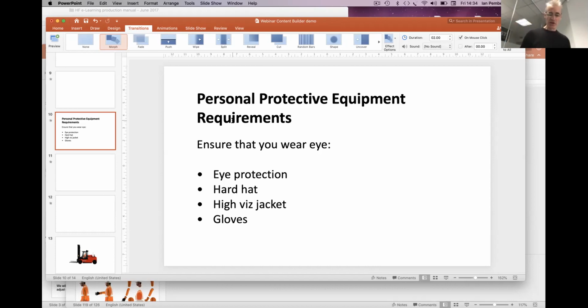So the first question is, what is the main actor or actors in this slide? Visually, what are the main actors or actor? You. Say again, please. Operatives, people. Operatives. Yeah. Or people.